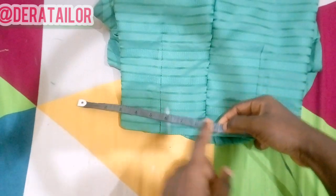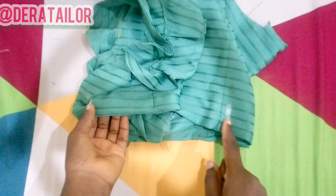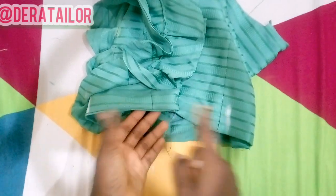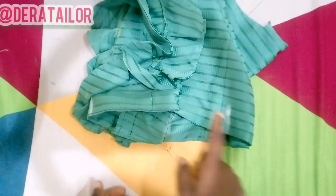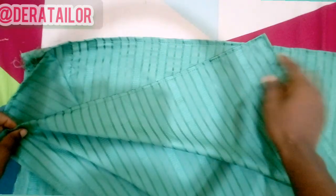So 6 plus 3 is 9. So we're going to be drawing our gathers to be 9 inches because that's where the gathers is going to stop. I hope you understand. 6 plus 3 is 9. So in total, this here and then this other area is 9 inches. This two chalked area, the length is 9 inches.